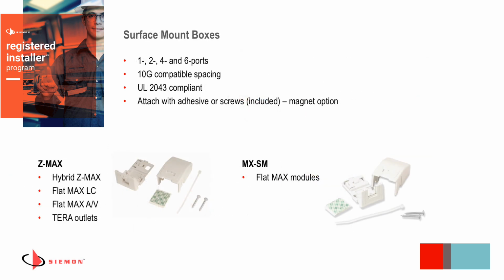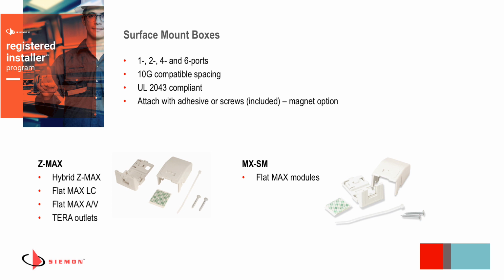When it comes to wanting a little bit of an outlet box to offer a little bit of physical protection where a faceplate just doesn't make sense, there's no mounting area for a faceplate, we do offer service mount boxes in 1, 2, 4, and 6 ports. And fortunately, these do have 10G compliant spacing, so if you're using them with the Category 6A UTP system, you don't have to worry about any additional spacing for those. The nice part about that is they're also UL 2043 compliant, which means they can actually be used in plenum spaces. So again, really intended for some of these difficult mounting locations and above the ceiling applications where a plenum is a requirement for both the cable and the products that are used up in those places.